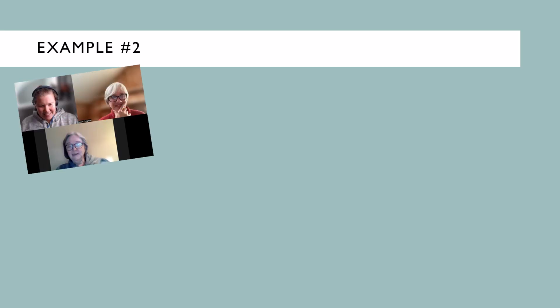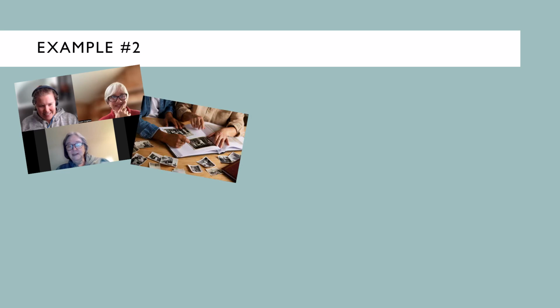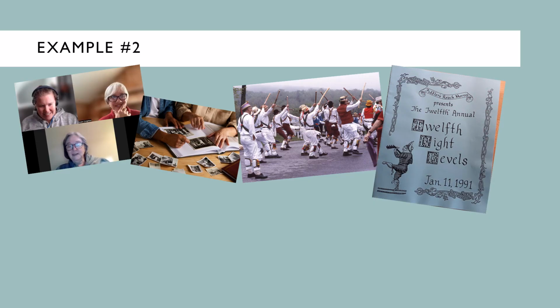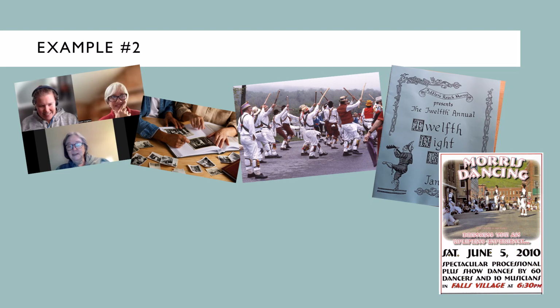Example number 2, a dance organization has collected interviews of older members of its community and is starting to collect interviews with younger, newer members. People have donated photographs, photo albums, and digital photos. Someone else donated their slide collection from a special event. People have donated flyers for various events, as well as programs for various dances, showing what dances were done and who the music staff were. Other people have donated posters advertising some of the events. What categories do they need?